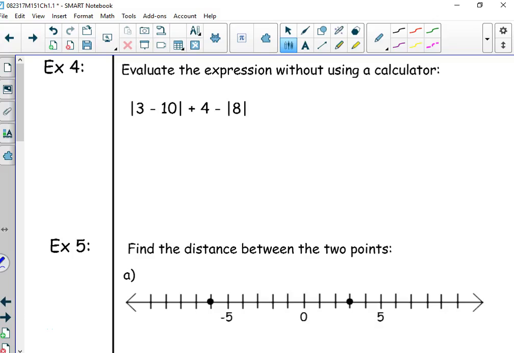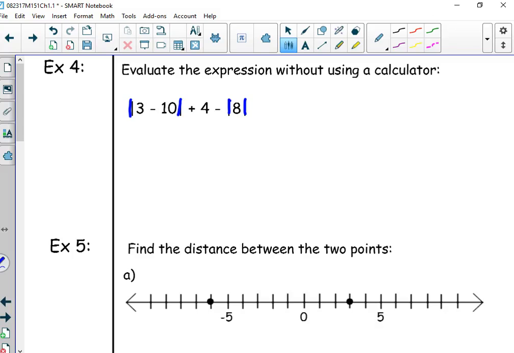I want to make sure that absolute value makes sense to you. Absolute value works a lot like parentheses in order of operations, but it is in itself an operation. Absolute value is used if we're looking at distance, and we're going to use it here in a bit. The distance between 2 points always has to be positive, because a negative distance doesn't make sense. So absolute value is useful when you know you have a number that has to always be positive.